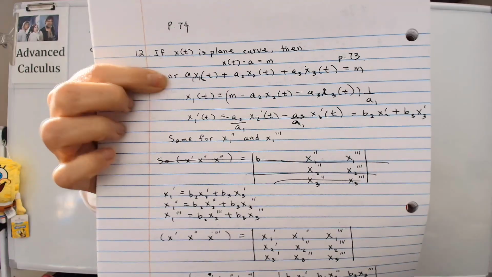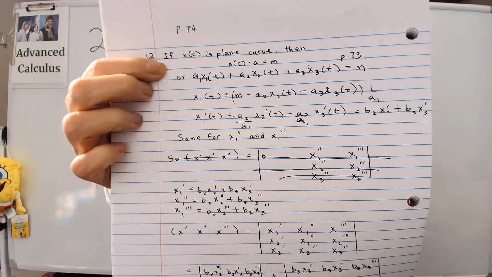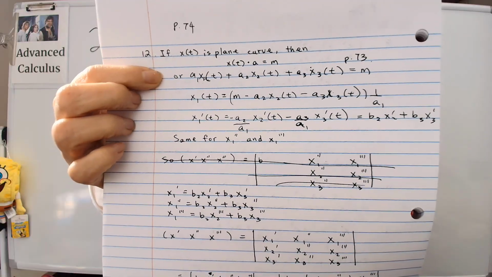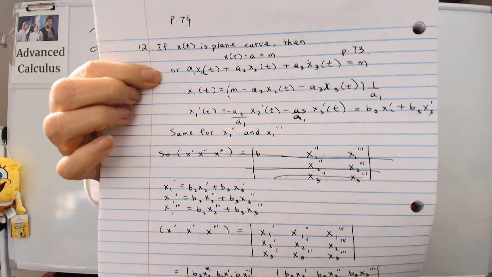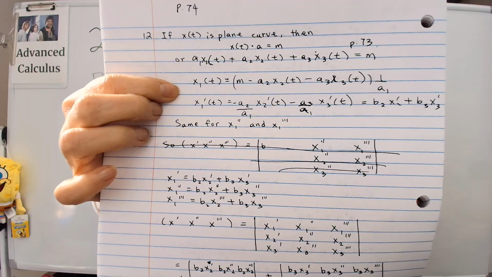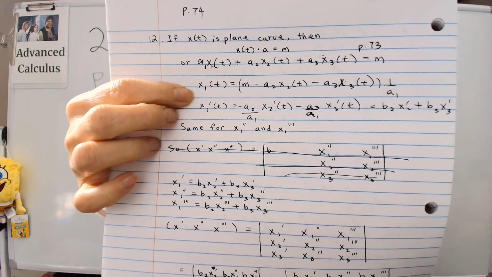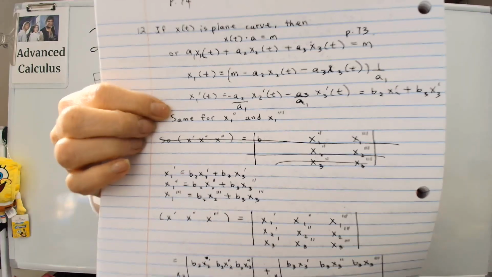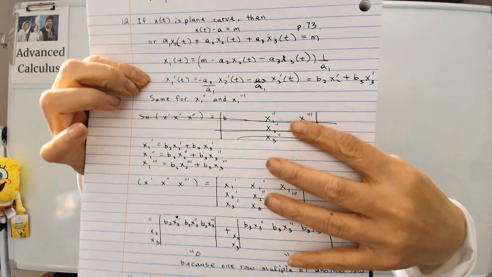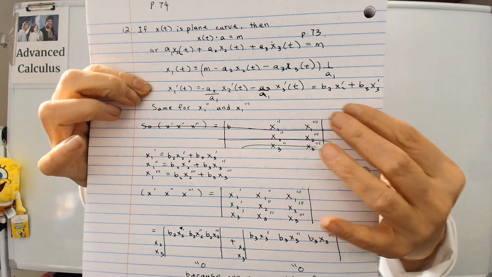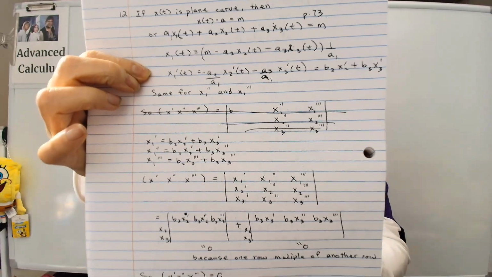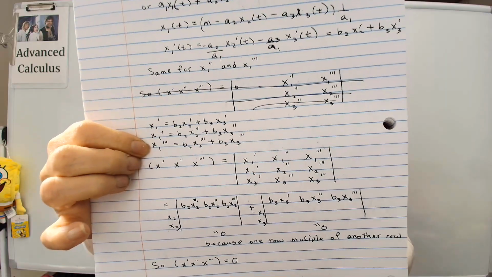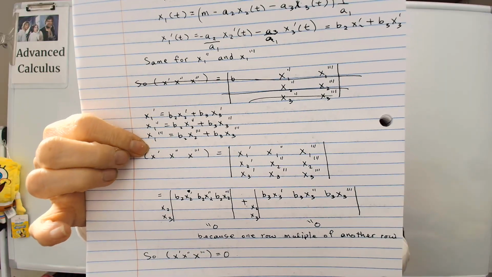Okay, first, being that it's a plane curve, some a dot x will be equal to some constant, or we can write it this way. The dot product is written down like this, which means we can represent x1 as some combination of x2 and x3 plus some constants. So we'll replace the constants with b2, b3 to be a bit simpler. And similarly for x double prime and x triple prime, which I have written everything down here.